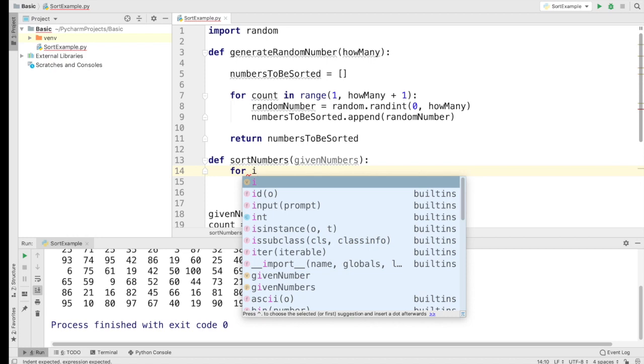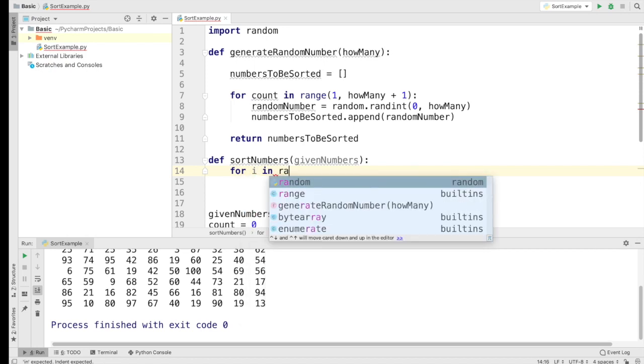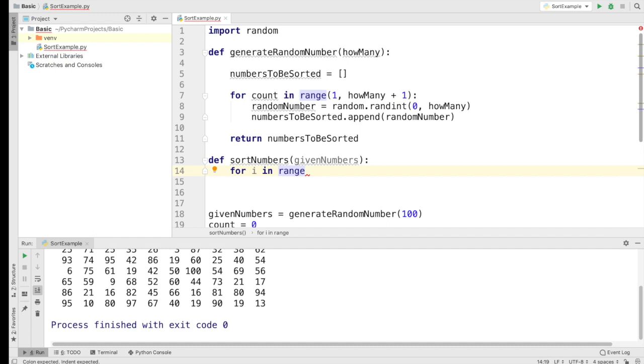So that's what it is. So I say for I in range, right? And what sort of range is this? So the range is 0. Okay, so in range 0, and now I need to get the length of the array, right?